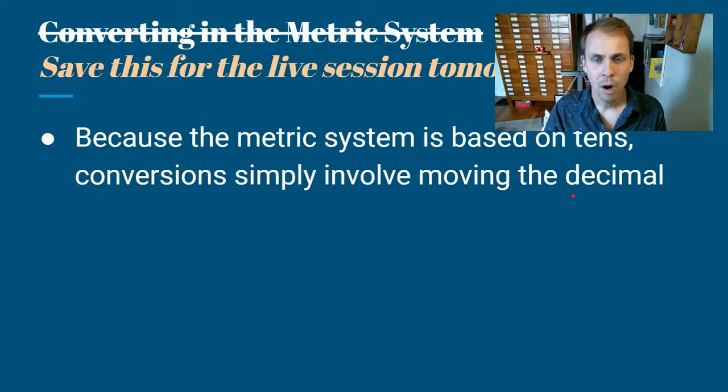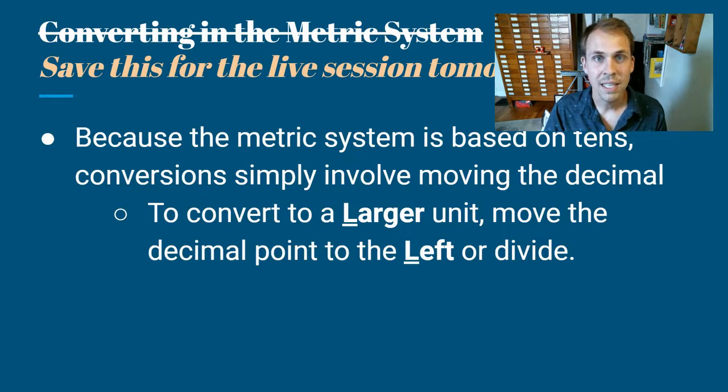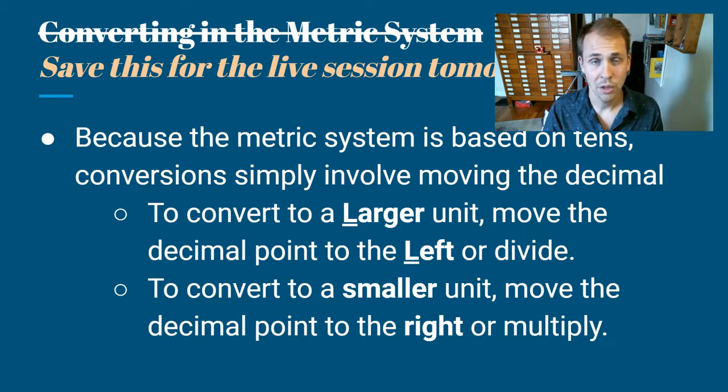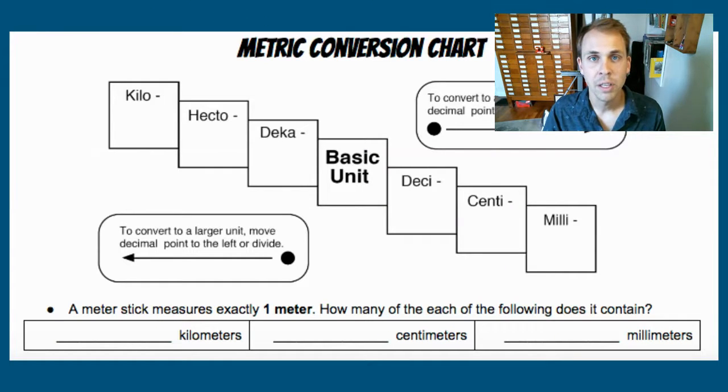If you're following along on the handout, this would be the part where we start talking about converting. We're actually going to skip this and talk about it tomorrow, so you're going to skip a little further down if you're following along with the Google Doc or you printed out a handout. We will look real quick at this metric conversion chart. I want to point out to you guys, this is a great way to memorize the metric conversion chart or write it out for yourself. We have lots of students who write out, draw a little staircase, and then they just write the first letter of each one here. So they'll write K, H, D, B, D, and each one of those stands for something longer. So kilo, hecto, deca, base unit is what goes right in the middle. So that's where your gram would go on this scale, or your meter would go, and that's what also comes after this prefix. So if we were talking about units of length, the gram would be in the middle and the step down from the gram would be called the decigram. Two steps down from the gram would be called the centigram, right? So as you're going through those, whatever your base unit is, that's what fills in after the blank for each one of the prefixes.